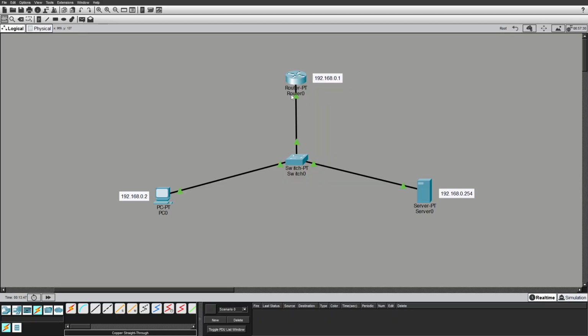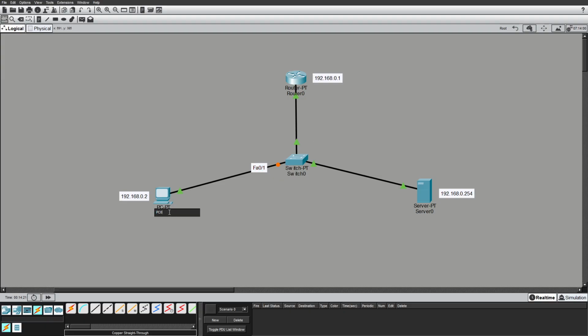Something else I would probably recommend doing is adding some labels for what ports you're connected to. So for example, my PC here, I just disconnected. I'm plugging it into Fast Ethernet 0/1. So it'd probably be smart for me to put a label here that it's in Fast Ethernet 0/1. So now I know, okay, my PC, this connection right here, I am plugged into this port on that switch. And having those labels for each connection can be helpful.